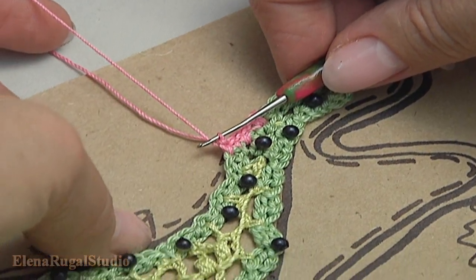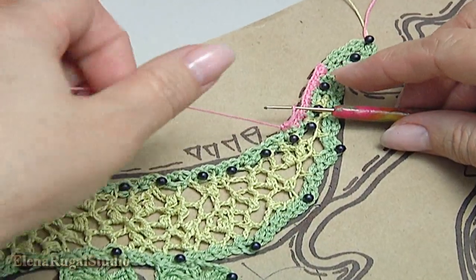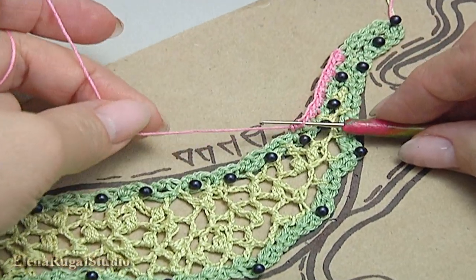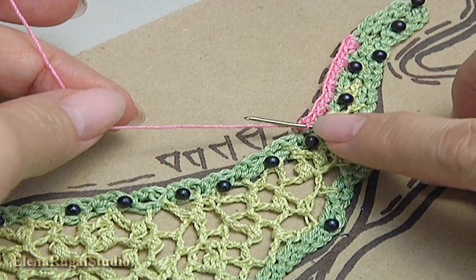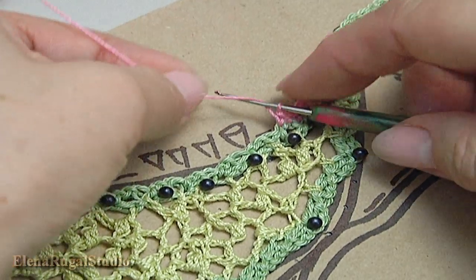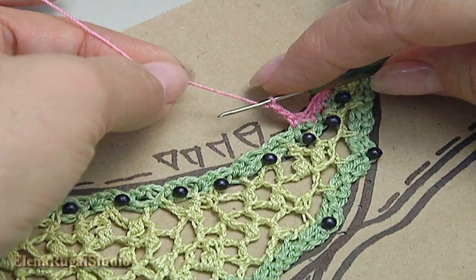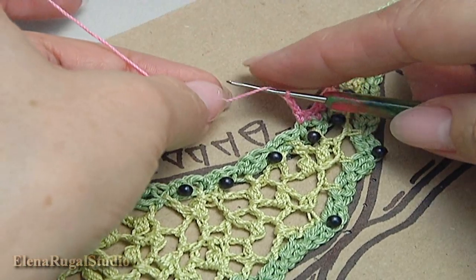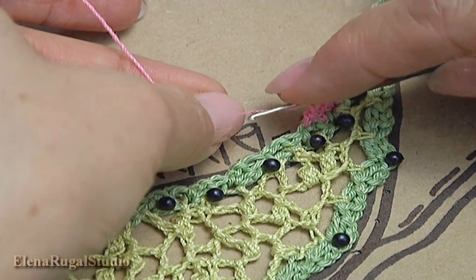So continue working this way till this point. As you can see, I have done single crochet till the point. Now we continue the work. Chain of two. Now I show you how to make a round element.